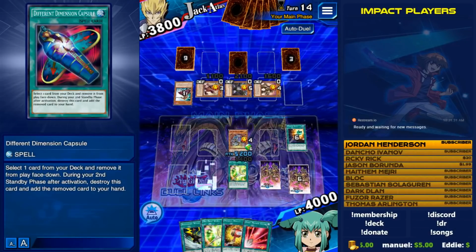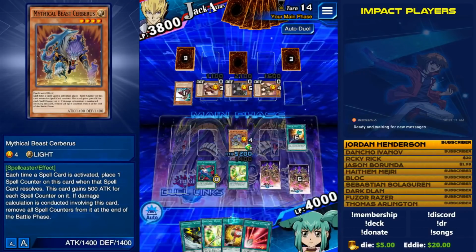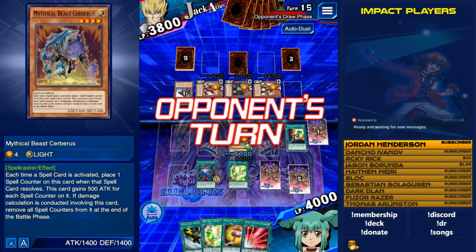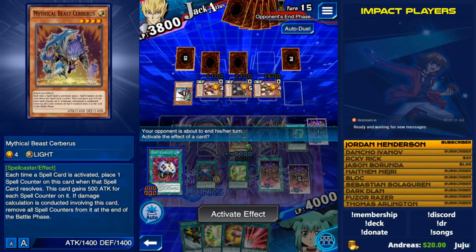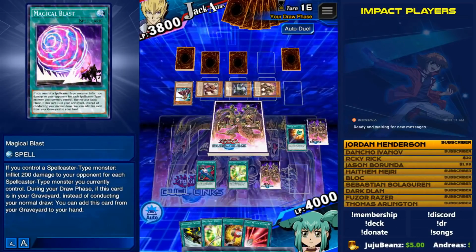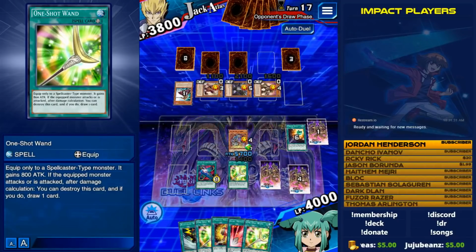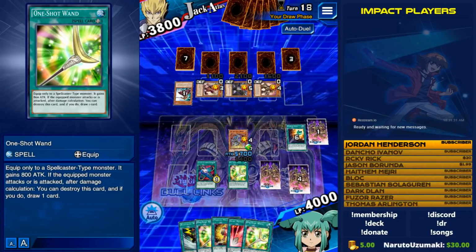Going to go ahead and pop another Dimension Capsule, fish for another Beast Cerberus, throw that out there for the moment, and end our turn. So, all good, right? We're getting a little bit of draw power out of this super duper free-to-play deck. Not bad at all. Let's go and end our turn again. We're down to 4 cards already. Not too bad. Like I said, with Shard of Greed and stuff like that, you can make this go a lot faster.